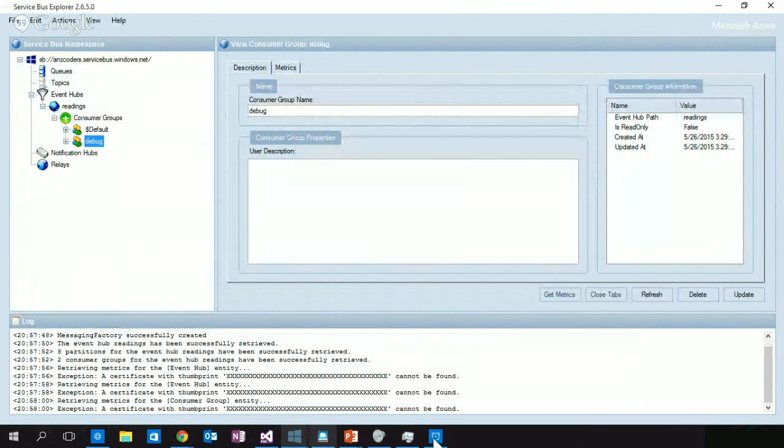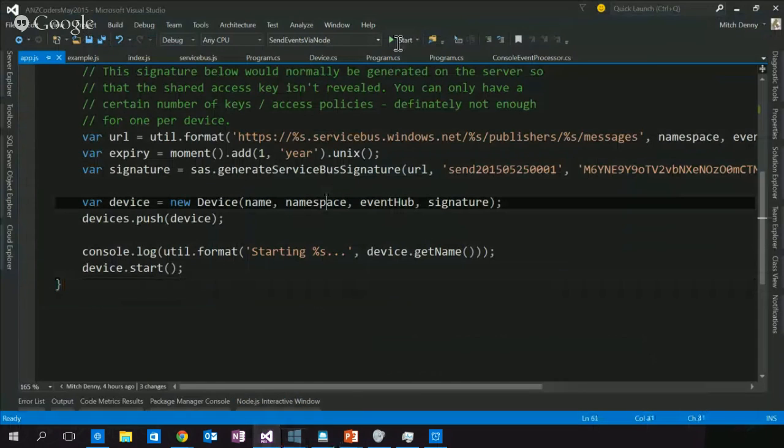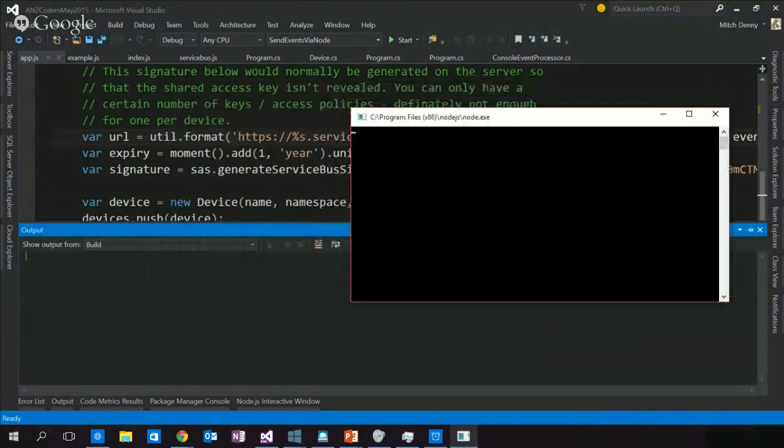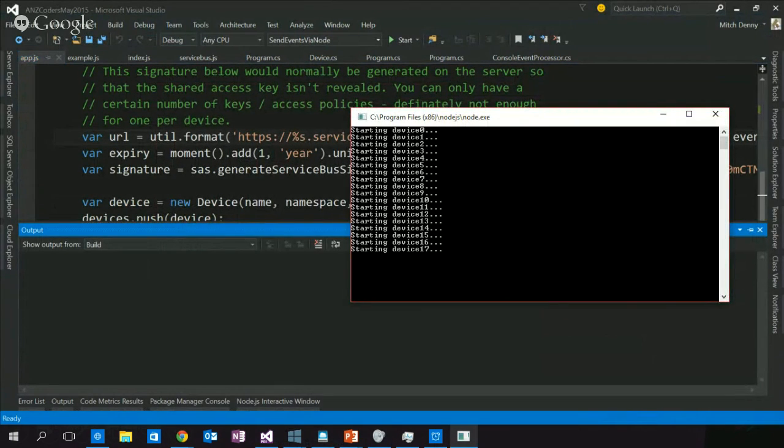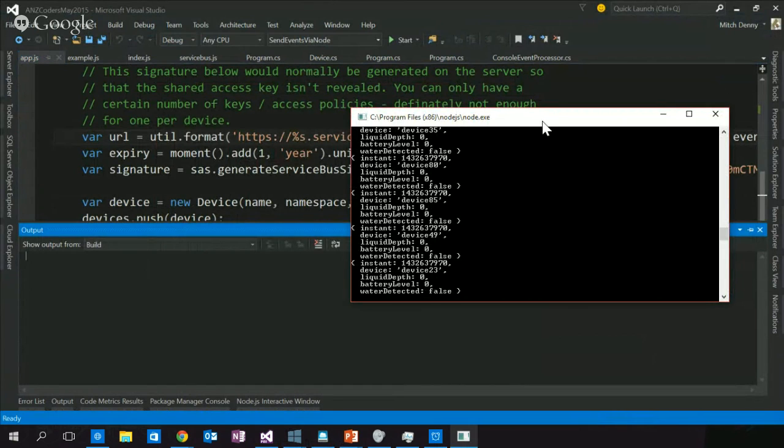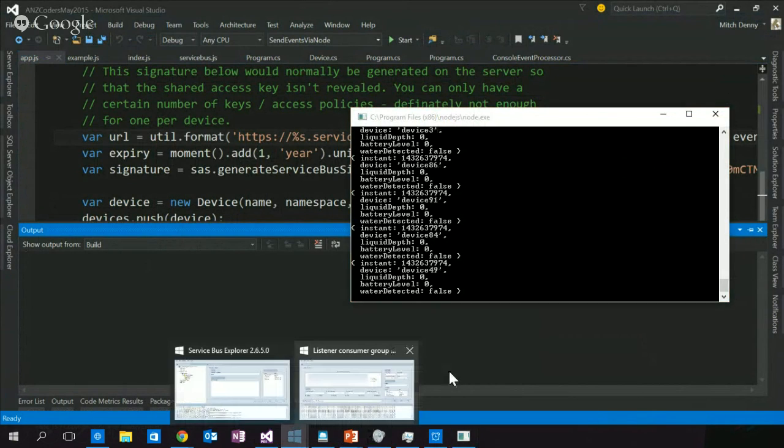And what I'm going to do is jump back into Visual Studio and spin up my little Node.js application and start sending events. Here's the Node.js application. I've got 100 devices that I'm simulating there, and you can see the little JSON packets that I'm sending across to the Event Hub, and those would actually be streaming into the Service Bus Explorer right now.